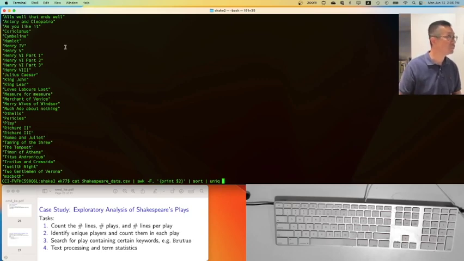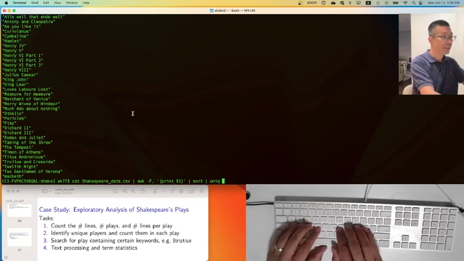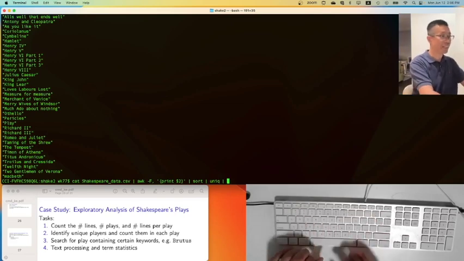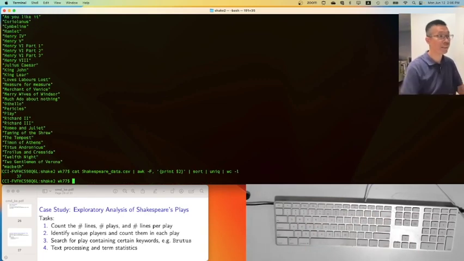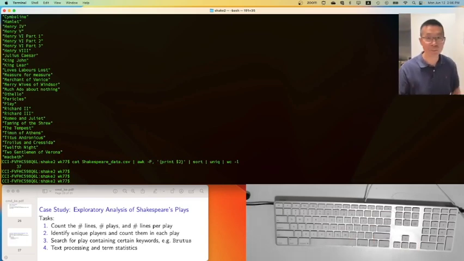So you have the unique plays in here, and if you want to count them, continue to pipe, using the vertical line, to wc -l, and there are 37 plays, which is consistent with my understanding of this data set. So this is how to count the number of unique plays.